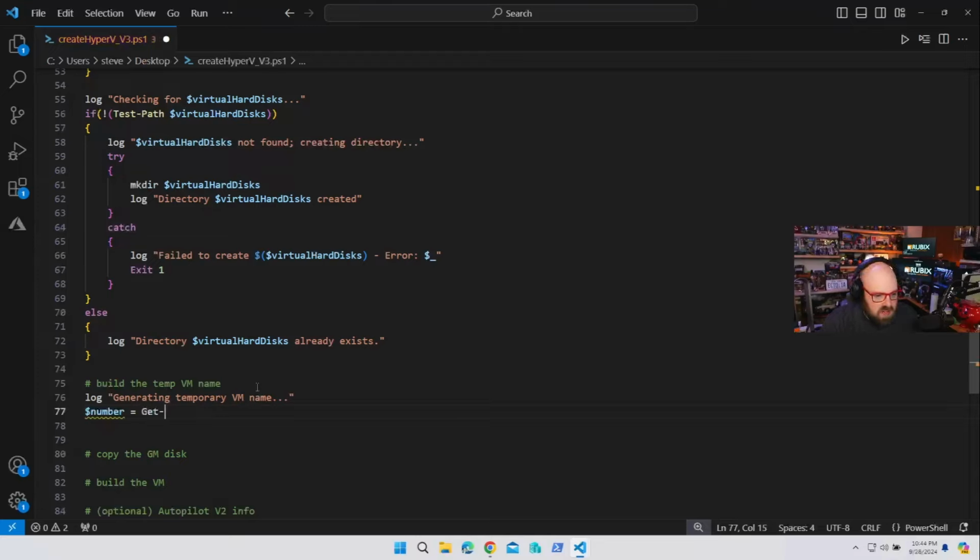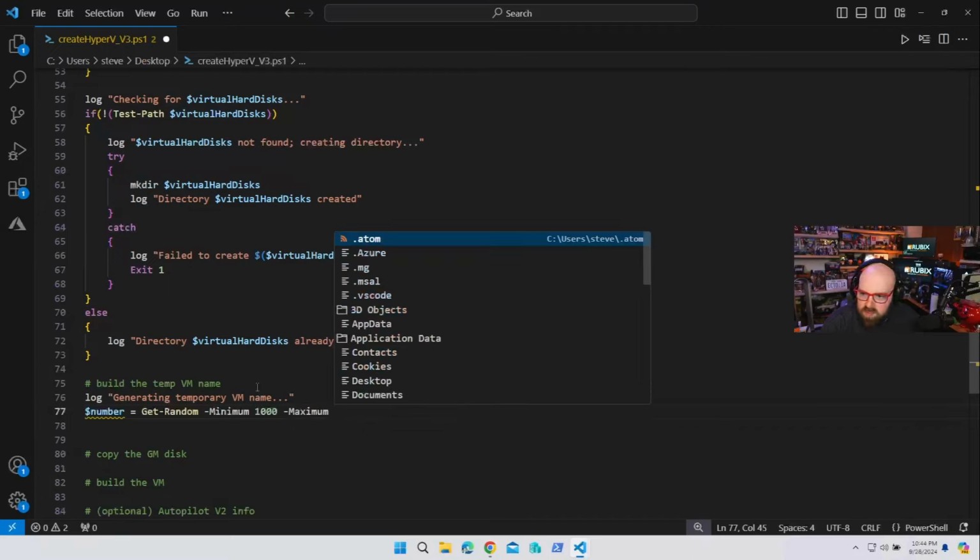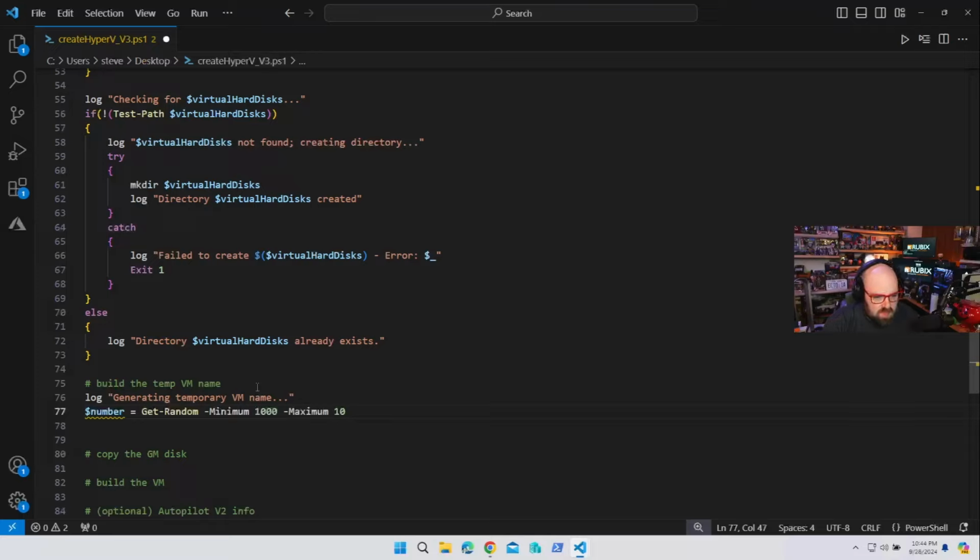So we're going to say get random, minimum is 1000, maximum is 10,000. So it has to be somewhere between 1,000 and 9,999. And we're going to set that as a string. So we're saying number string equals number to string.